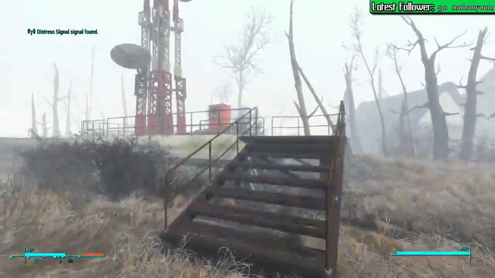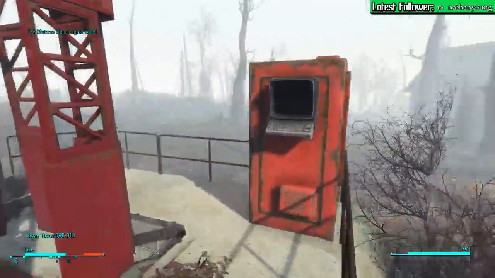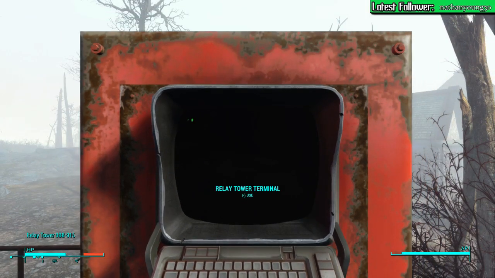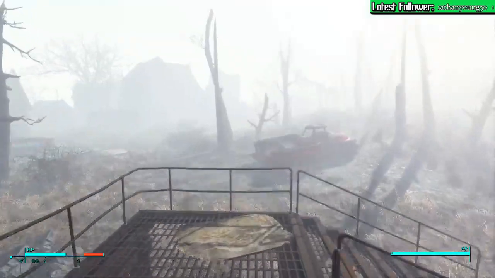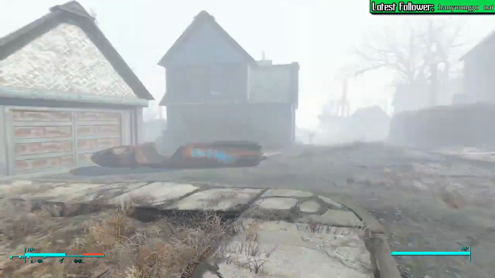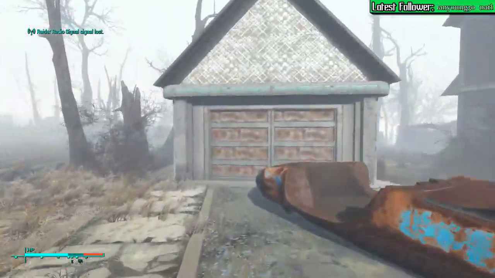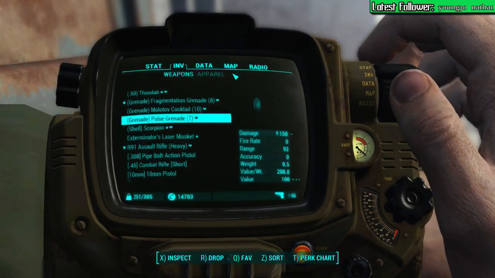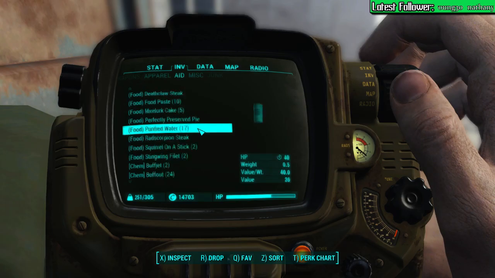This is not turned on, is it? Oh no. Retract? It's already out, isn't it? Yeah, it's already expanded. Okay, good. Dude, it's so foggy. Let's use some right away, too. That'd be under aid.